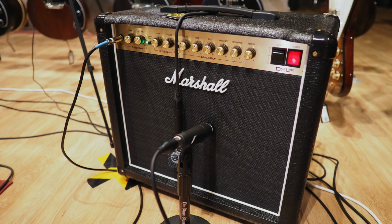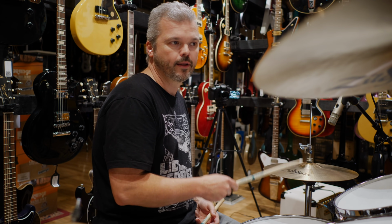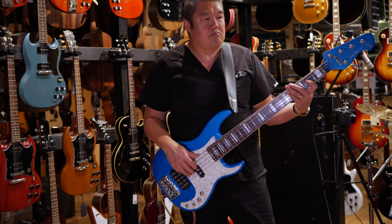One of the things that separates the Marshall SC20C from, say, something like the Marshall DSL20, for example, is that there's no ultra gain channel and there's no reverb circuit. So that might be a deal breaker depending on how you look at it. But in terms of just straight up rock tones, this thing is awesome. There's nothing to stop you from, say, running a delay pedal into the front end if you want a little bit of ambience or whatever. But overall, man, these amps are a lot of fun. Let's take a listen.